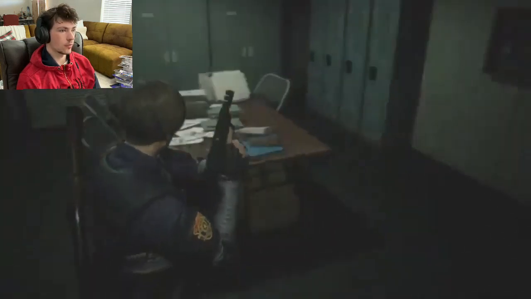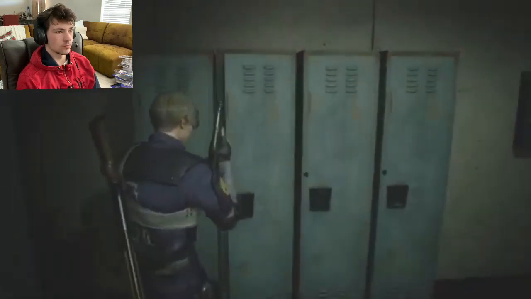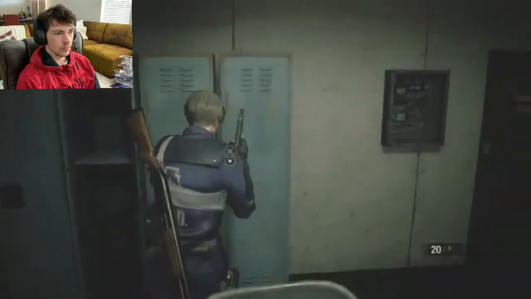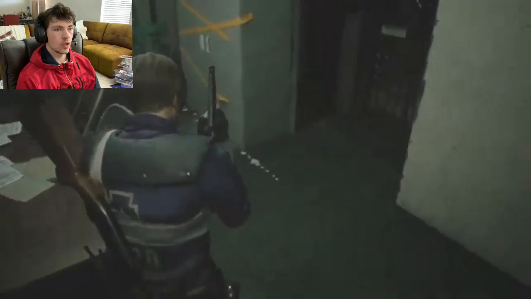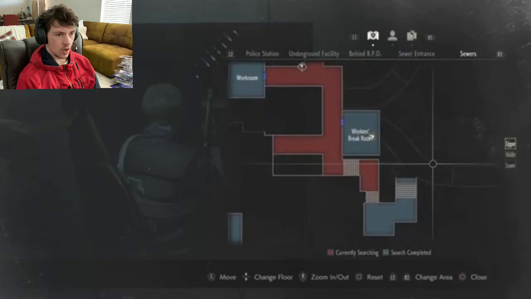Anything else in here? No? There's still stuff in here. I don't know where. Oh. Hey, got ammo. What else we got here? Alright, nothing. You know what? What are you bringing me down to? Oh, the other area. Alright, let's not worry about that right now.